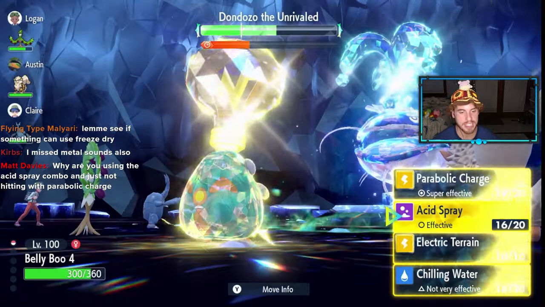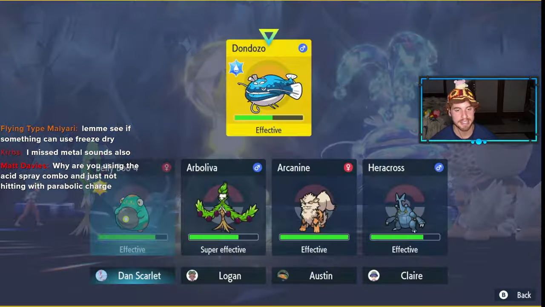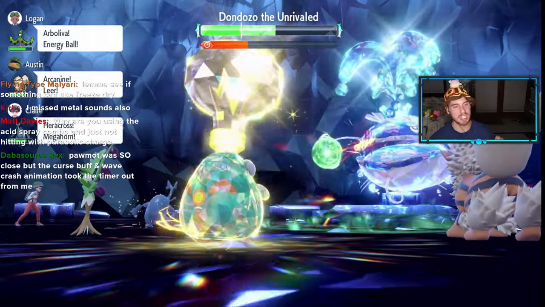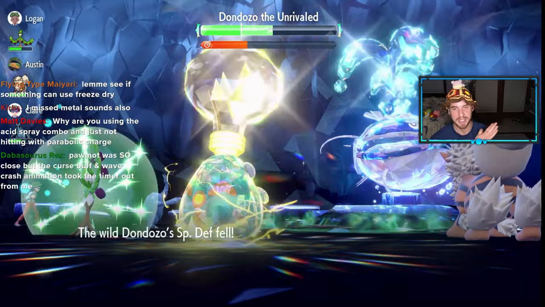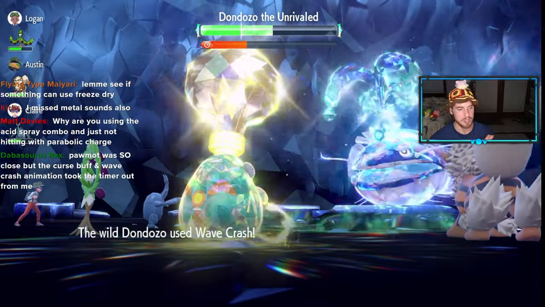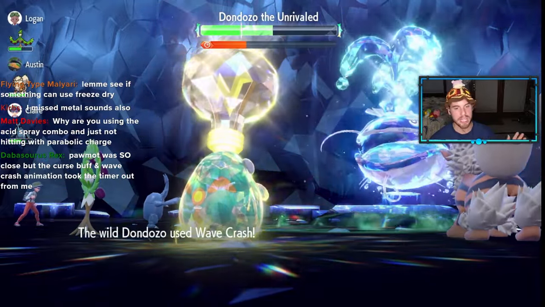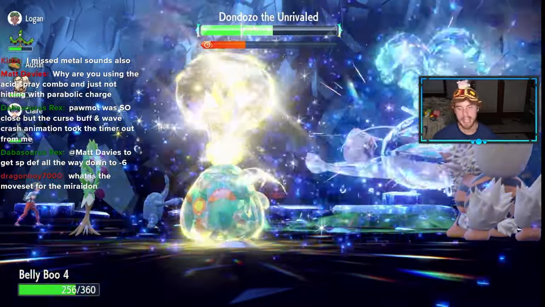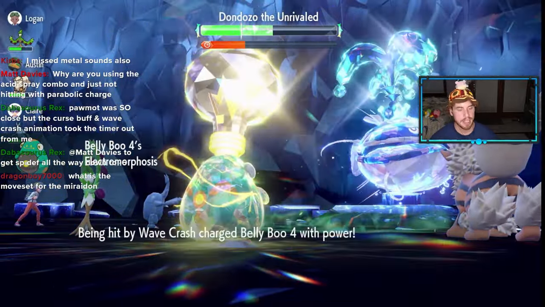So we like to Acid Spray down to get it to -6. That way, once we get it down to -6 with Acid Spray, then we can just Parabolic Charge a couple times and win the match with some big old damage. Otherwise, we'll chip away and it'll take a little bit longer. Let's see. Again, beautiful, beautiful. Now we should be good to go.